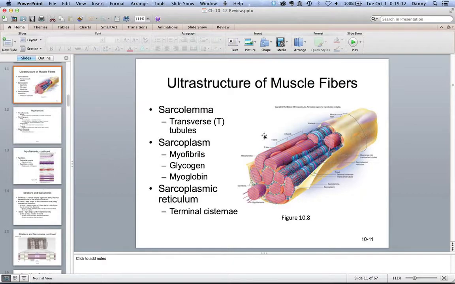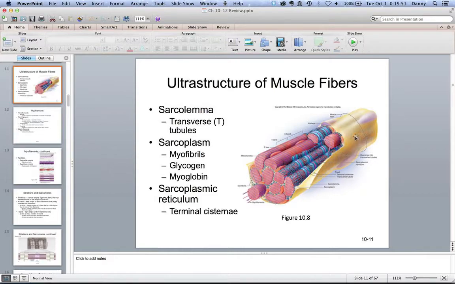We spent a little time going through the details of what a muscle fiber looks like, and recall that it's simply a cell. The sarcolemma is really the plasma membrane of that cell, and then the T-tubules are extensions that go into the cell itself and help equalize the conduction throughout the cell. So, once that signal comes from the neuromuscular junction to contract, you want to spread that signal throughout the cell as quickly as possible, and you do that by extending your plasma membrane or your sarcolemma throughout your cell.